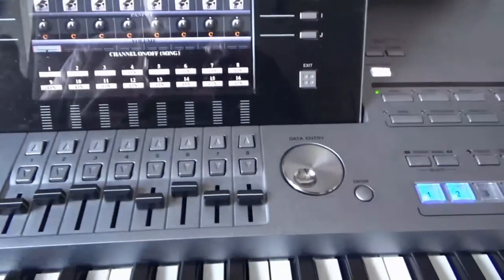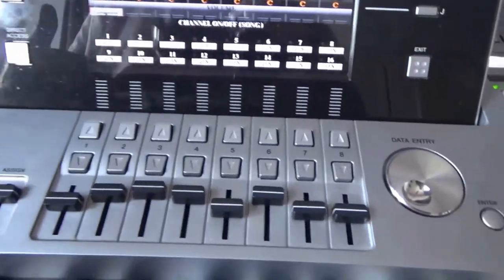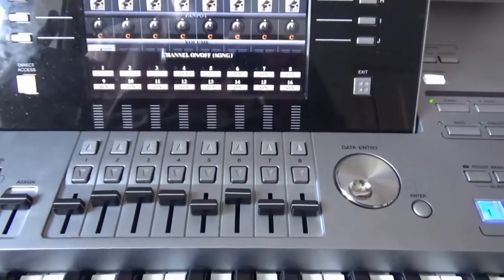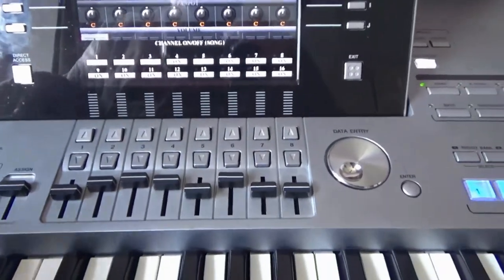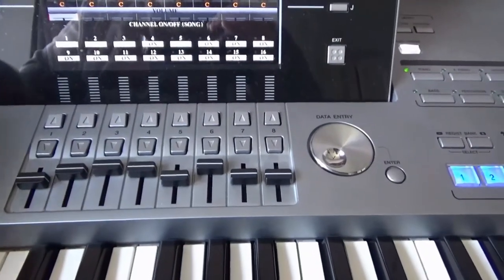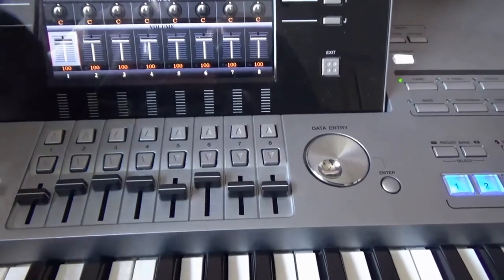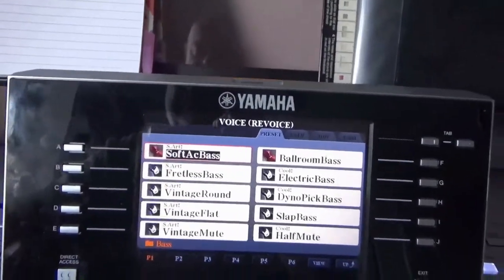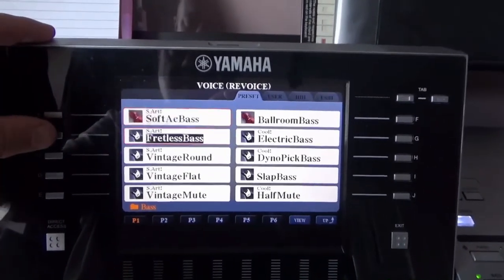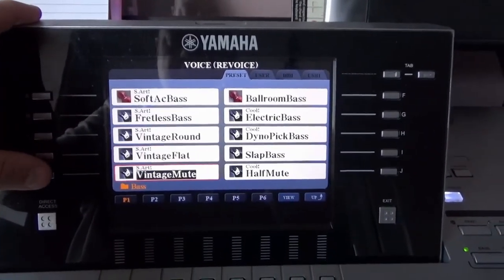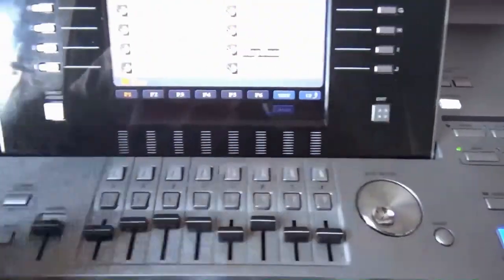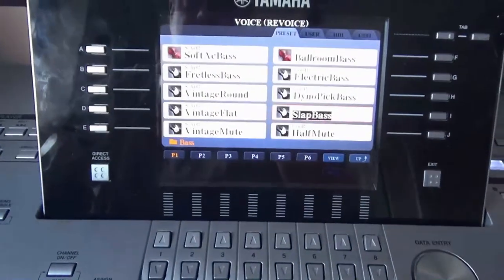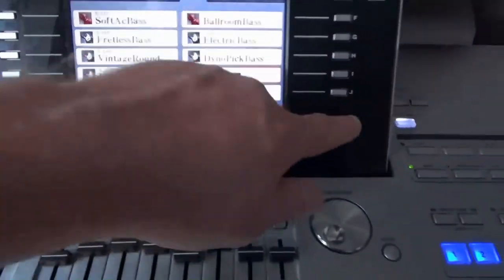That's my bass line. And of course, because it's come from a Protracker module, we know that it's too high up. It's in octave 3, which is way too high for a bass line. So what I'm going to do is go into the console first of all, and get instrument number 4, change that to a bass, and then just pick one. So let's have a listen again. Find one we like. That'll do.